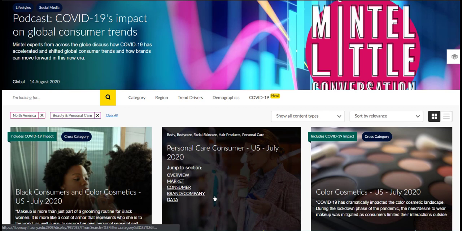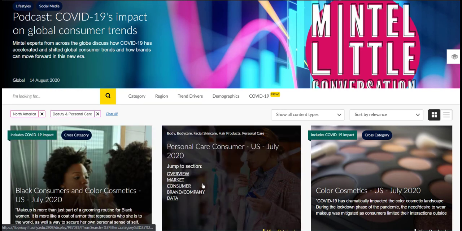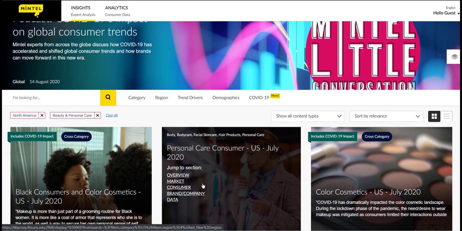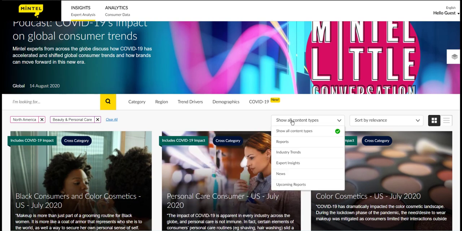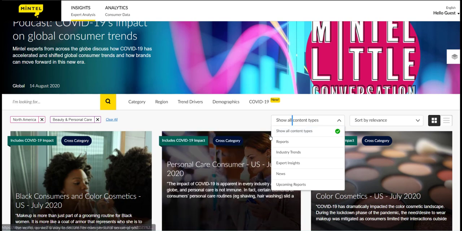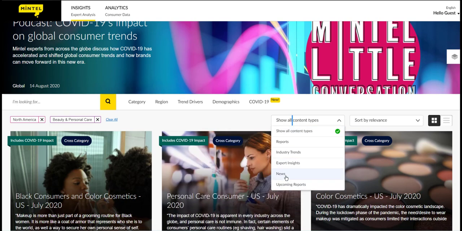So you can see there are some things that might not be completely intuitive. It's mainly intuitive. I want to talk a little bit before we wrap things up about a few more bells and whistles here. We can definitely limit by content type. So if we've read the main report on something and we just want the latest news, or we want to know when the next report is coming up, these categories are very useful.